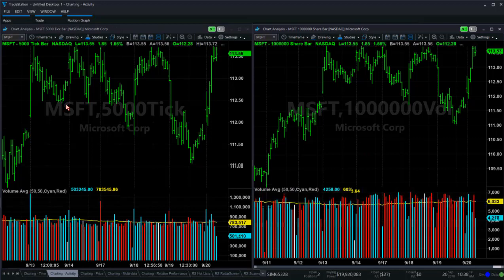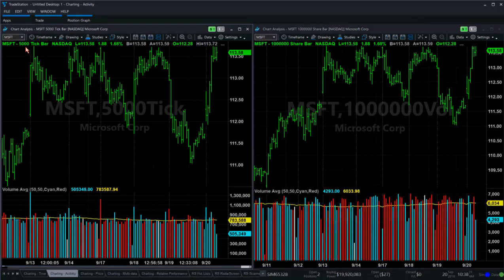On the left-hand side, I have a 5,000 tick bar of Microsoft, which means that every time Microsoft trades 5,000 times, these are 5,000 transactions, you're going to get a bar. It doesn't matter how many shares there are in each of those trades, it's just counting the number of times that Microsoft trades.